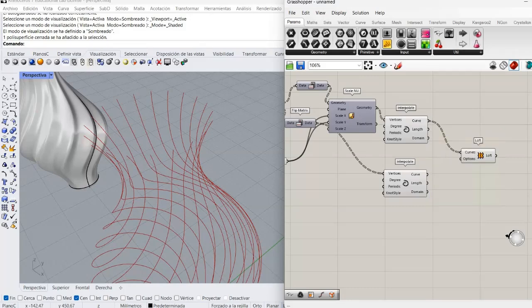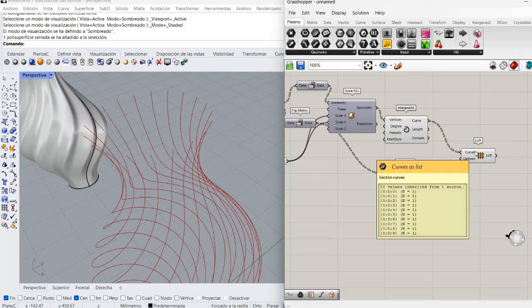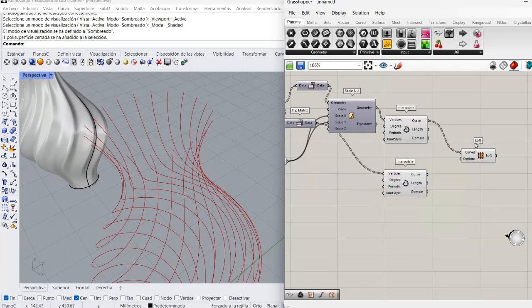What this is trying to do is connect the number of items on each list. There is only one curve on each list. It doesn't connect lists with lists. It connects items of lists with items of lists. So what we need is a list.